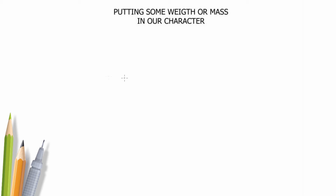Okay. So today we're going to put a little bit of what you call volume or body masses in our drawing. You don't need to be worried about proportion. We'll deal with that later. Just draw and put that pen to work. Be free and draw without any restrictions.